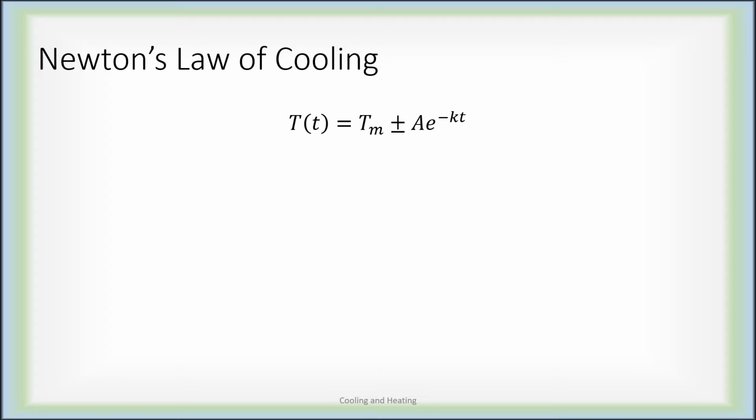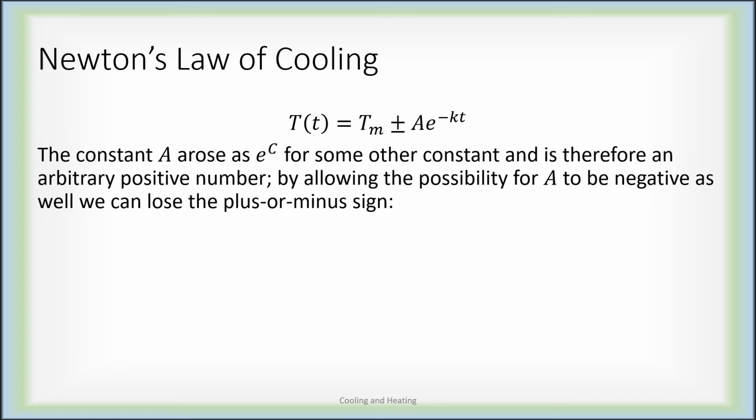T is the temperature of the surrounding medium plus or minus some constant times e to the minus Kt. Now what was that constant A? A was e to something in the previous slide, and e to something is definitely positive. So capital A in the line we have right now must be a positive constant, but we do have a plus or minus in front of it. So A is an arbitrary positive constant with a plus or minus. If we simply replace that in our minds with A being an arbitrary number, positive or negative, then the plus or minus can be dropped. So now we understand that capital A could itself be a negative constant, and we don't need the plus or minus. So capital A might be positive, might be negative at this point, but we don't need the ambiguity of the plus or minus sign.